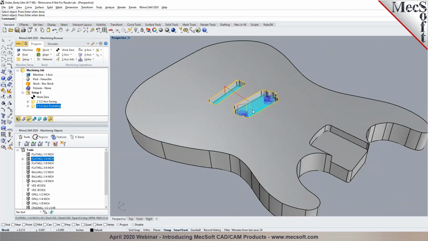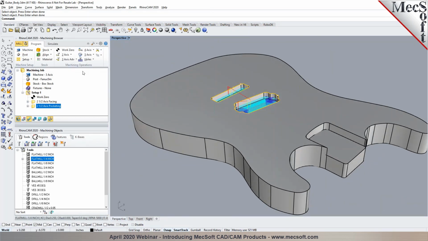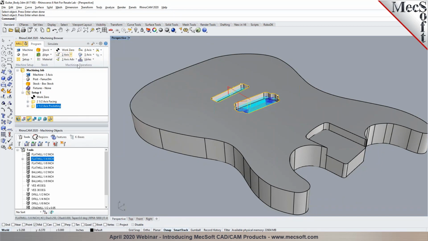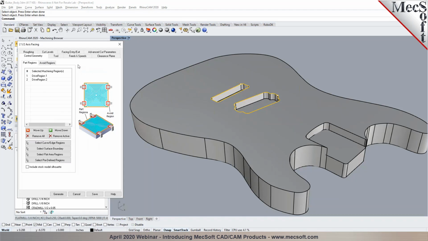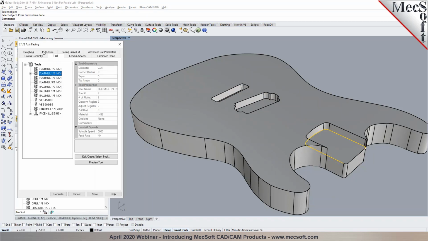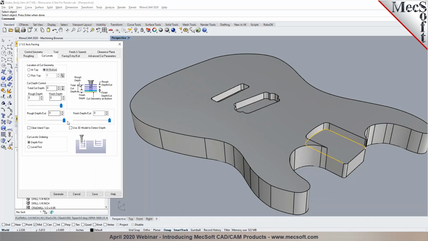There's our pocket toolpath. I'm going to go ahead and program these open pockets using facing, using the same tool.